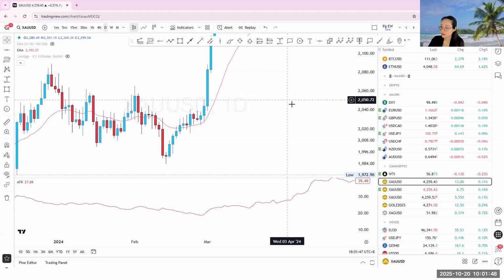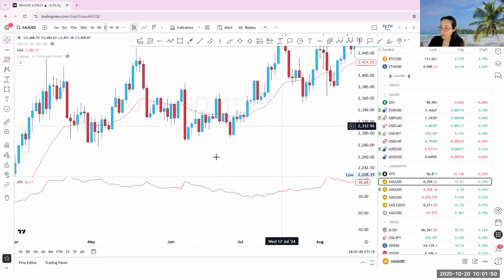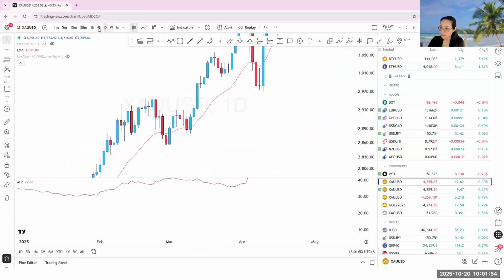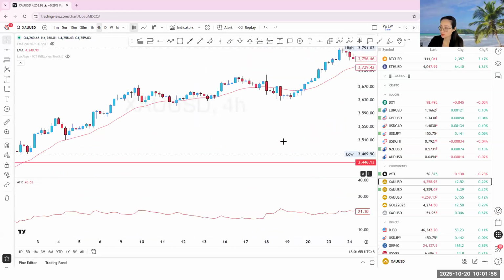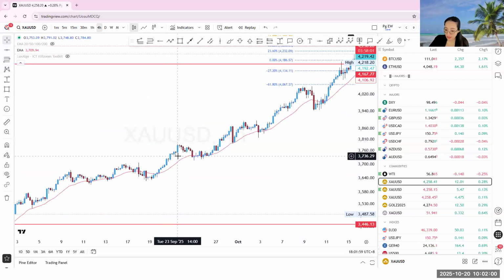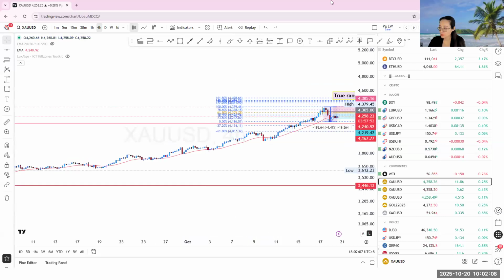But now today, 900 pip average. That's why I say that if you want to trade gold, you reduce your lot size, or if you think that gold is too volatile. Last Friday, a lot of my community lost a lot of money because of gold, because they bought, but gold was falling, right? You can see that.